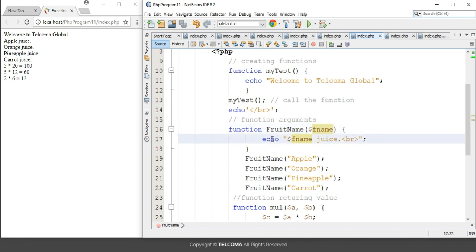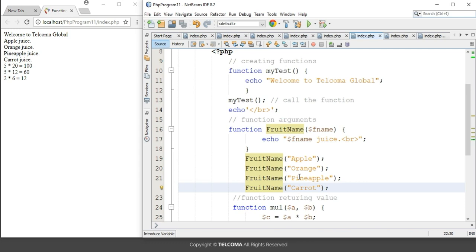In the code of execution I have defined echo, and I want to get the output for this $fname, and with that I add "juice". Here I made the call to this function. First fruitName, and in the argument I pass the name apple, next orange, after that pineapple, and after that carrot.